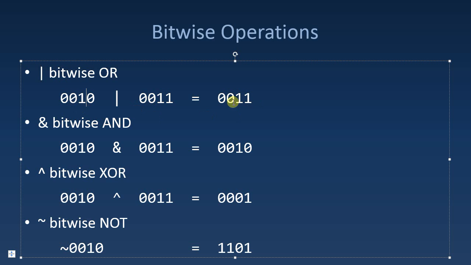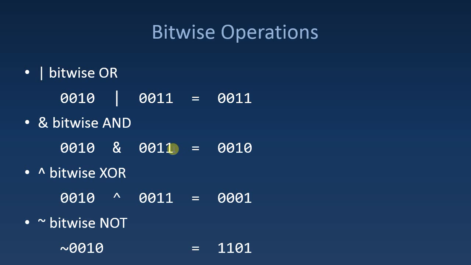0 and 0, no one's got a 1, so that's a 0. 0 and 0 is 0. We can also do bitwise AND with the ampersand. This is different than the logical AND, which has 2, just like logical OR has 2 bars. Bitwise has 1. So you've got to be careful if you've ever typed 1 ampersand or 1 bar. You've probably gotten weird errors, and this is why.